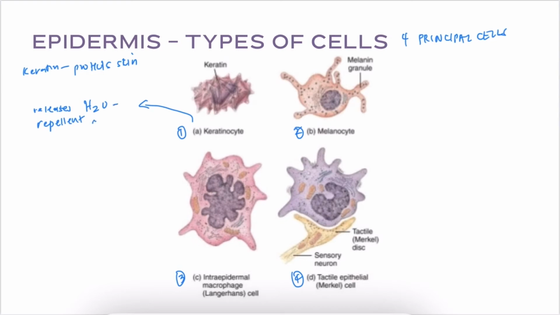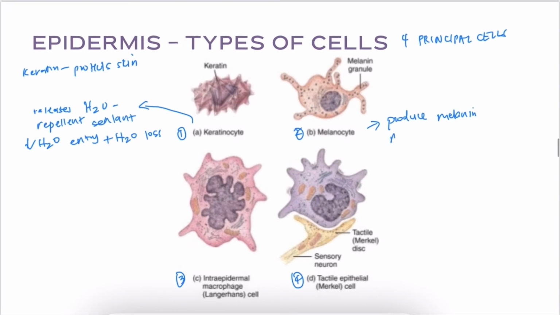Next, we have our melanocytes. Our melanocytes produce melanin, simply put. Melanin is a yellow, red, or brown-black pigment that contributes to skin color and absorbs damaging UV light. So once inside keratinocytes, the melanin granules cluster to form a protective veil over the nucleus on the side toward the skin surface. In this way, they shield the nuclear DNA from damage by UV light. And although their melanin granules effectively protect keratinocytes, melanocytes themselves are particularly susceptible to damage by UV light.